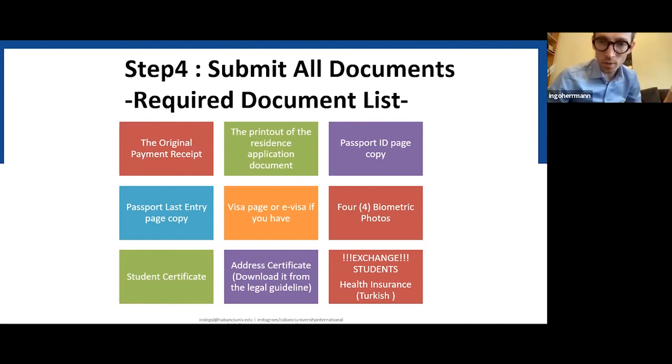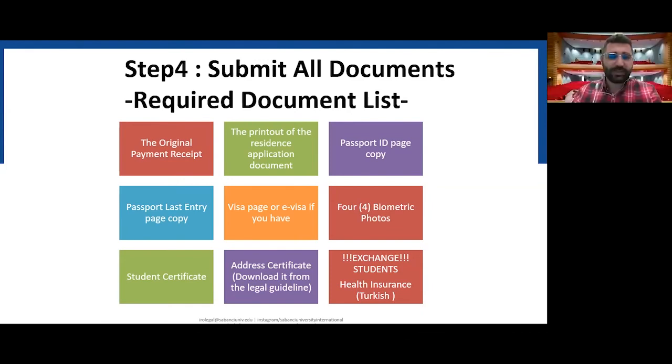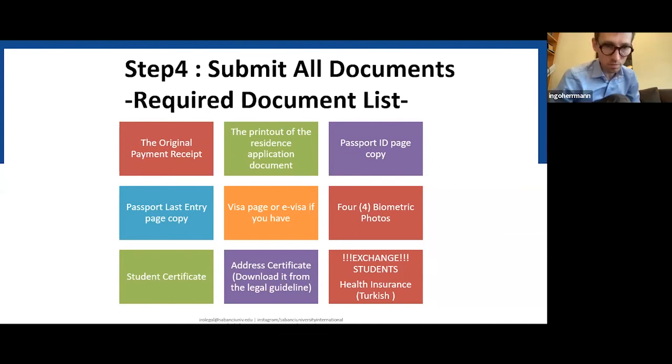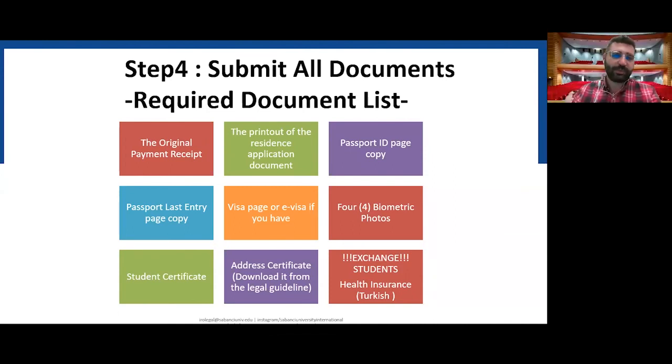Hassan, I've got one more question. It's said that we have to apply within a month after arrival in Turkey. I arrived already on the 3rd of February, so I have to apply until the 3rd of March, probably. Yes, of course. But you have to submit your documents until 15th of March directly to us, okay? Okay, fine, it's not a problem. Even if you apply from now on or 3rd of March, it's not a problem, as long as you submit us your documents on time.